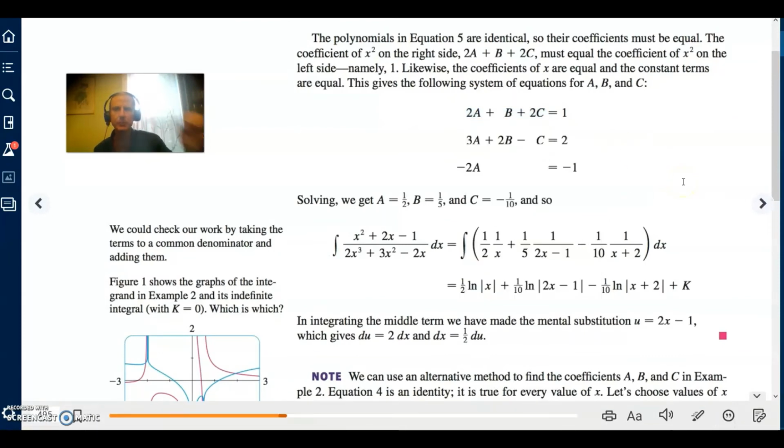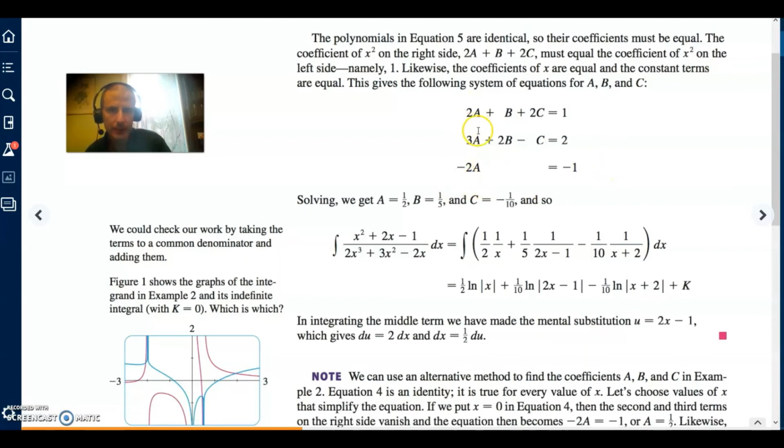Now, any system of linear equations can be solved, not necessarily efficiently, but you can solve it by taking one of the equations, solving it for one variable, and plugging it into the other equations. So this is nice. You automatically get A is 1/2. And then once you've got A is 1/2, you can then take this first equation and solve it for B, and then plug the result into the second equation. The B and the A will be gone at this point. You'll only have an equation in C, and you can then solve for C. And then once you know what C is, you can figure out what B is. However, it is tedious, and it is all part of the process, and I will be helping you with this in class.